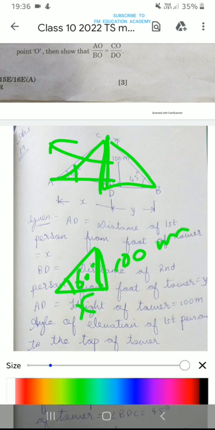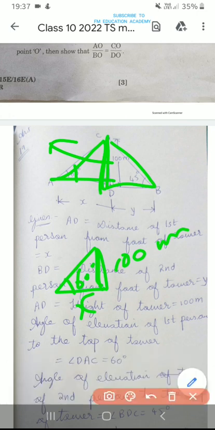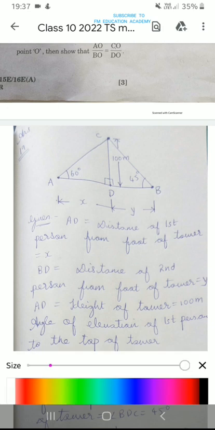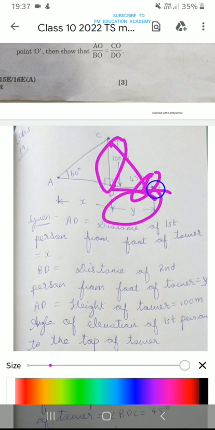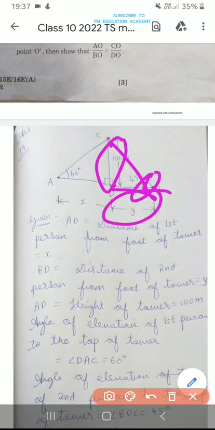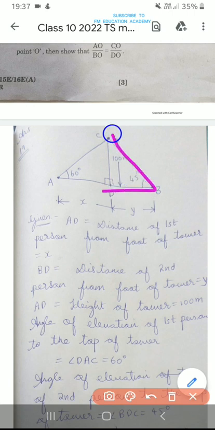So which trigonometric ratio can we take? I explained in practice paper 2 also. We can use the trigonometric ratio opposite side by adjacent side. So tan 60 is equal to 100 by X, I should use. Similarly, if I observe here, I can use the formula tan 45 is equal to, what is the opposite side of the 45 degree angle? 100 meters. By the adjacent side, which is Y. So I can write in triangle BDC tan 45 is equal to 100 by Y.